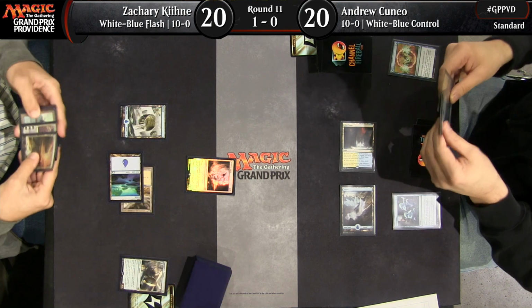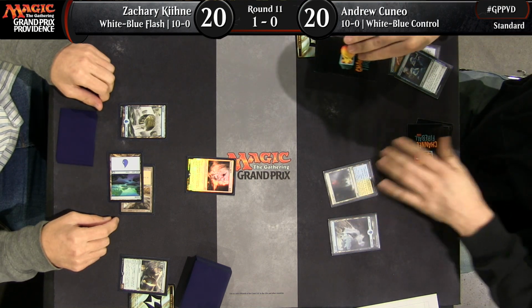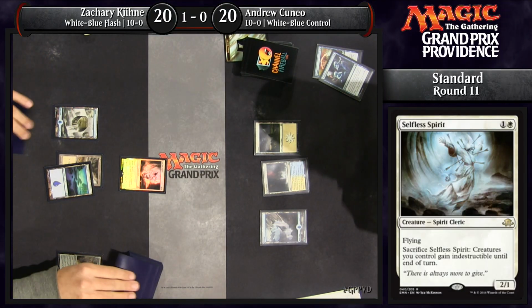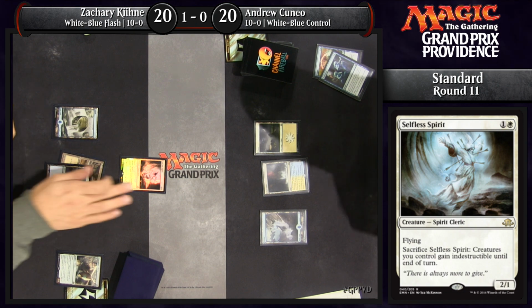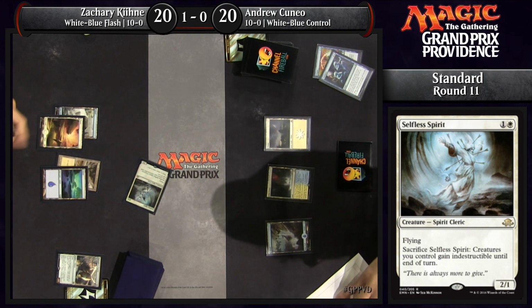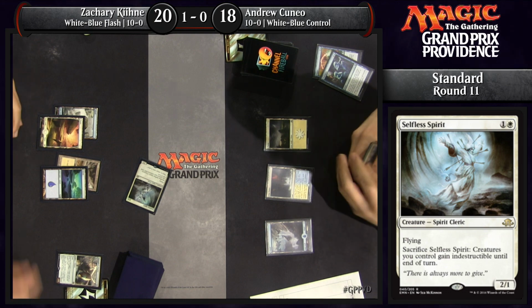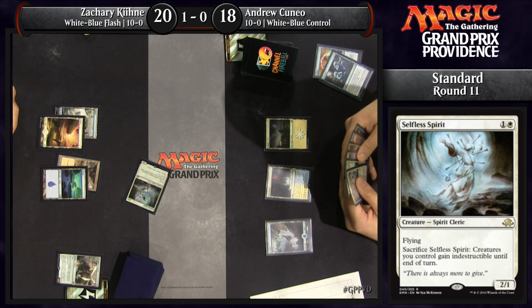The Smuggler's Copter meets a Negate, and as you mentioned, we're starting to see a little bit more interaction and more counterspells. The Selfless Spirit does get to resolve, and Cuneo gets to Anticipate as well. And this is a lot safer of a situation for Cuneo than last game, where there was a Smuggler's Copter in play, which meant that Zachary just at any point could crew it and send it over. Cuneo can take 2 damage from the Selfless Spirit and not really break a sweat.